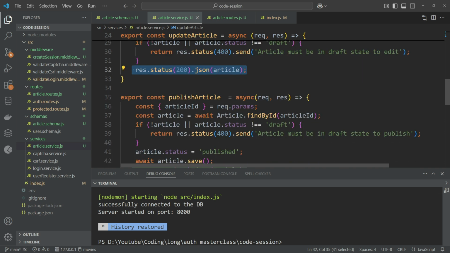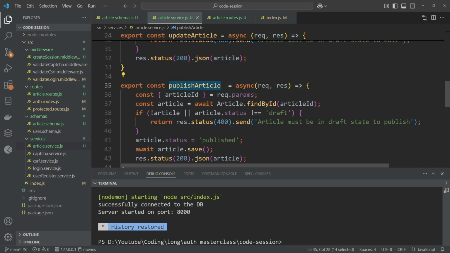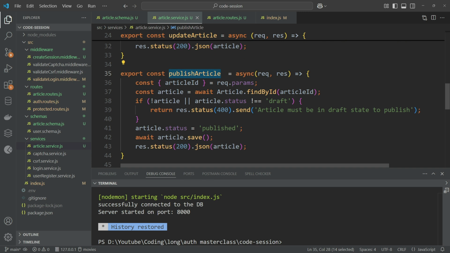Now this is a published article. What update will we do here? This is also going to be a PUT API. But here we are going to take an article ID and mark the status as published, and then we will save it. And of course, there's a validation. It should be in draft state before we publish, right? It should not be in archived state. That's the point of this validation.